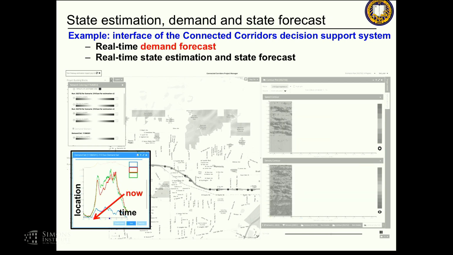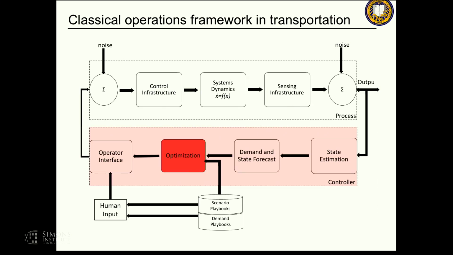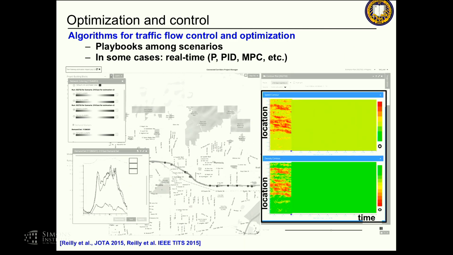And then in terms of demand forecast, there's little data available, or at least until a few years ago. But what you're looking at here is essentially a prediction of the amount of people that will come into your network, so something like a curve that shows you the morning peak and then the evening peak. And that's mostly based on historical data or data collected at the few places where you can measure this. This usually is fed to some form of optimization, so traffic engineers trying to make traffic flow better, which you could graphically encode as trying to make everything green flow. Reality is obviously very different.